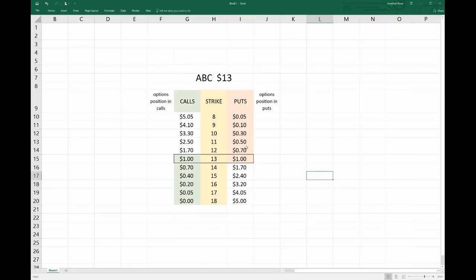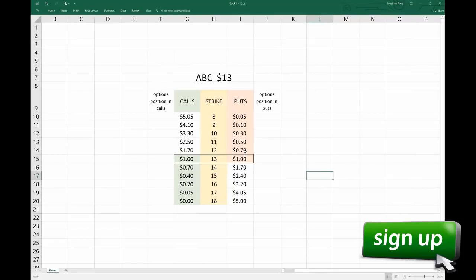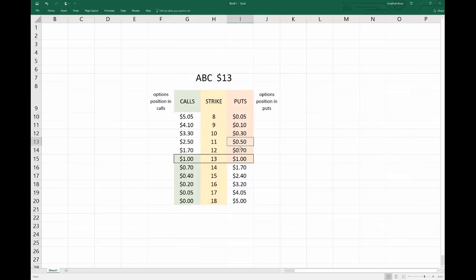So I made the downside puts a little bit more expensive than the upside calls because of skew. So these 10 puts are 30 cents. 3 higher is going to be 20 cents. Because skew is the market is going to make the downside stuff a little bit more expensive than the upside. Why do they do that? They do that because if we want to protect ourselves, we're going to buy puts, downside puts. If we want to do covered call strategies, we're going to sell upside calls. So it's going to make them a little bit more expensive.